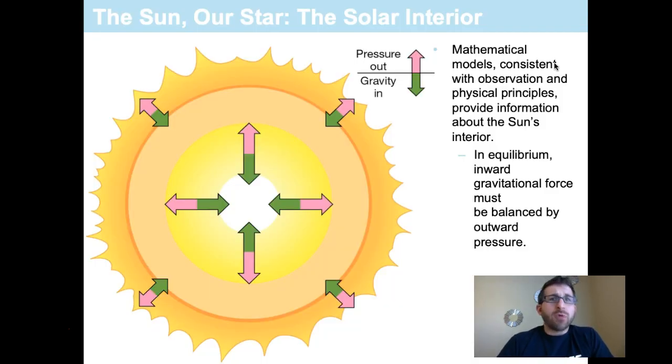One of the great ways that we can understand the universe around us is through mathematical models. And the Sun is no different. The Sun is a very simple yet complicated object. It's simple in that the only things involved are gravity and the pressure from inside. Our Sun is actually a very stable balance, something called hydrostatic equilibrium, in which the amount of inward gravitational force is balanced by the outward pressure formed by nuclear fusion, which we'll talk about in a later video.